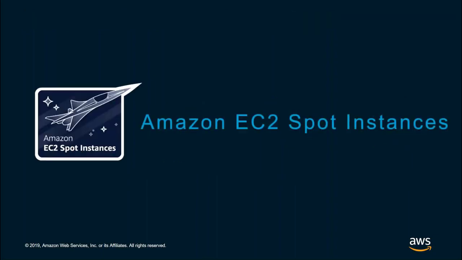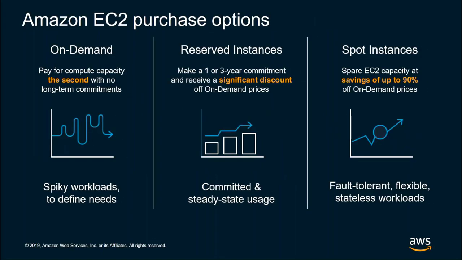Now let's get into Amazon EC2 Spot instances. Spot instances are one of the possible purchase options for EC2, where customers would normally start with on-demand instances where they pay by the second, and they start to define the workload's needs or use on-demand instances for spiky workloads in their applications. The second purchase option for EC2 is reserved instances, where you make a 1 or 3 year commitment against a significant discount to run your committed workloads and steady state. And you would run things like databases using reserved instances so you can save when running them.